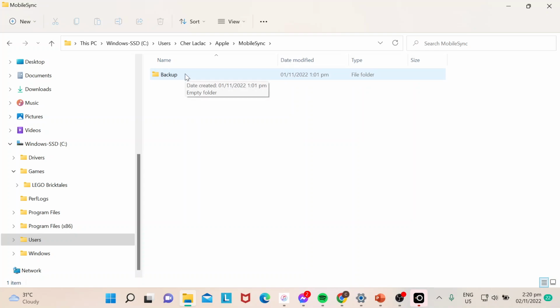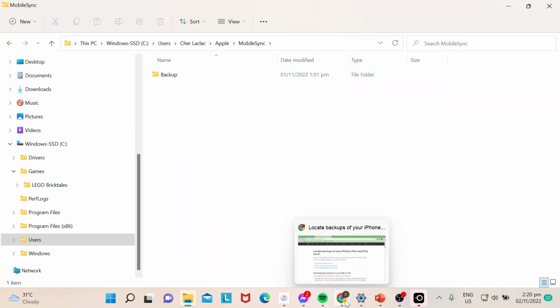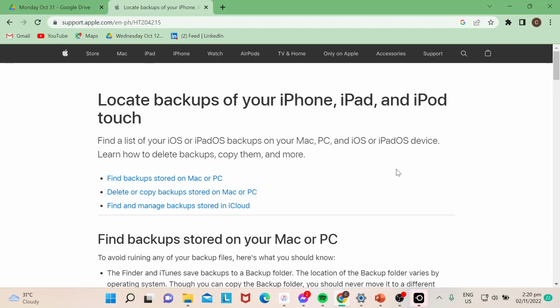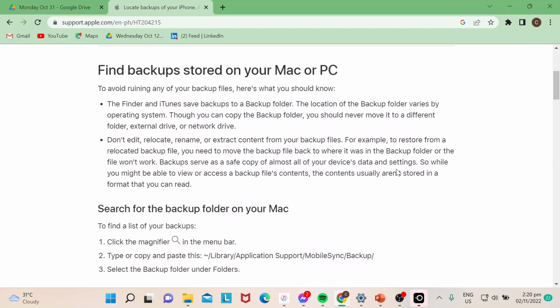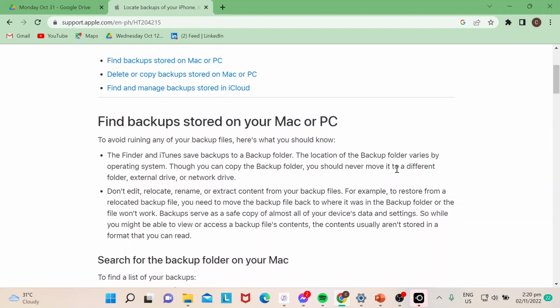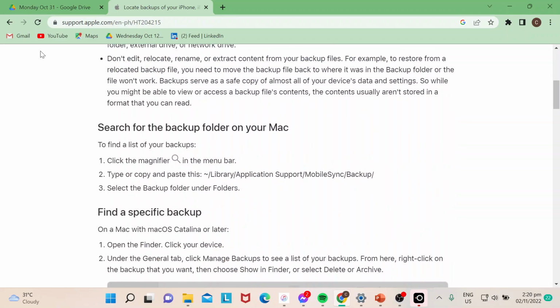So this is how you can change your location for iTunes. And then if you would want to change the file name, you could definitely do that. You could just transfer here. Okay. And if you need further advice, you could always go to support@apple.com. And then, yes, there's a way for you here to get some more information in terms of your backup for your iTunes. So you could do that as well.